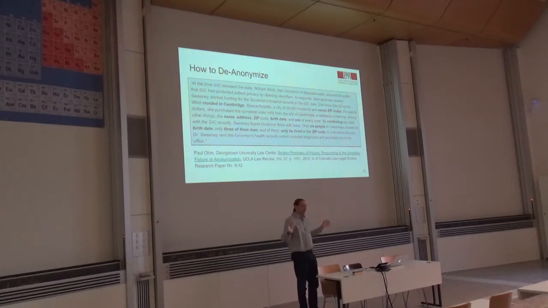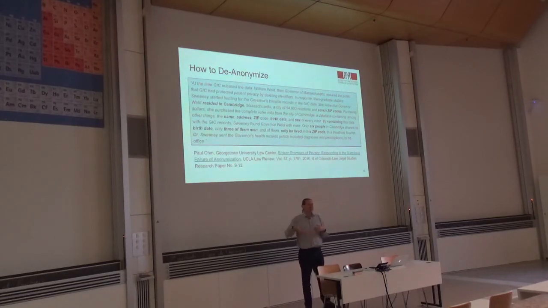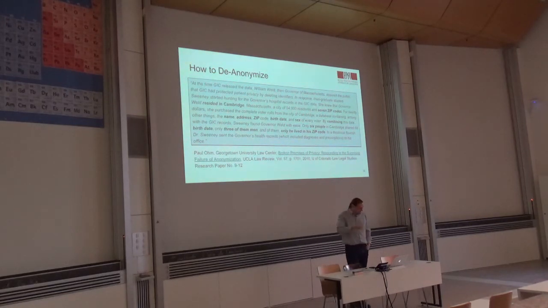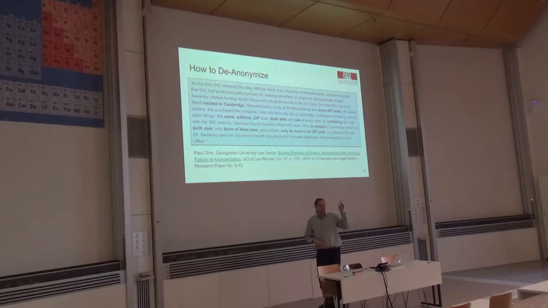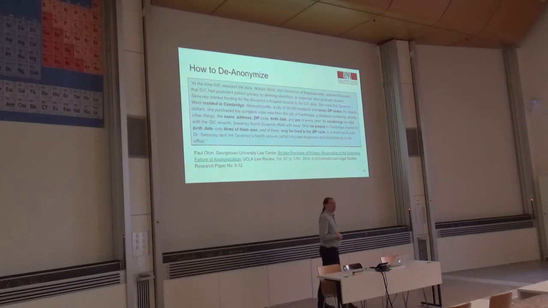So this was a data set for a local area. So knowing the zip code in this case didn't tell a lot of information, but it cuts it down by a factor of 7, right? So sex divides the possibilities in 2, zip code divides the possibilities in 7 in this case, because there were 7 zip codes. Birth date divides it into 365, right? So you combine those multiple factors that are relatively independent of each other, boom, boom, boom, you're very quickly down to 1. That's the whole point.